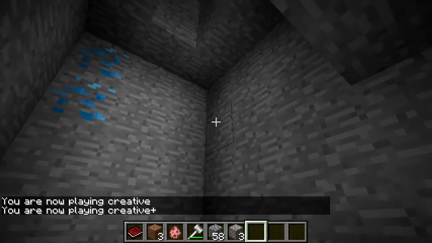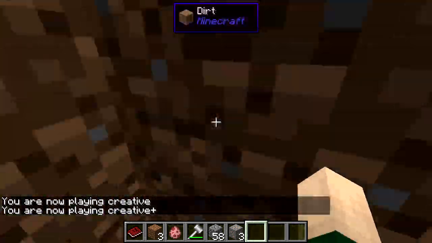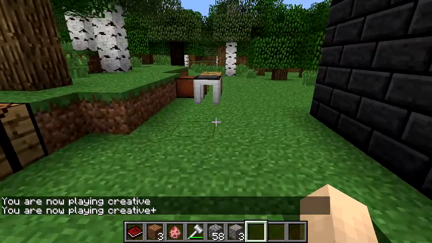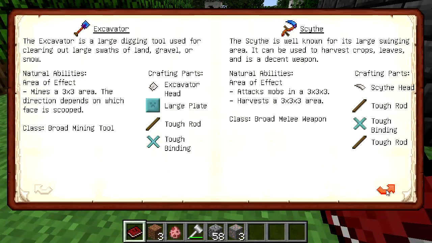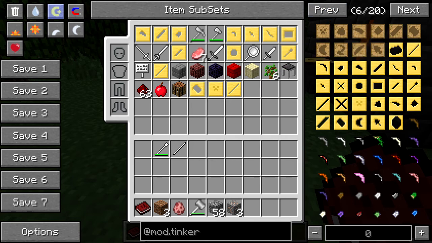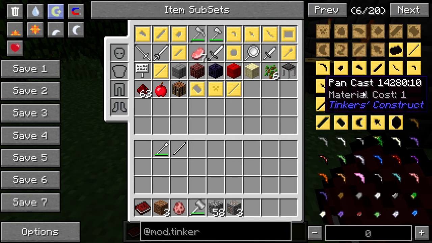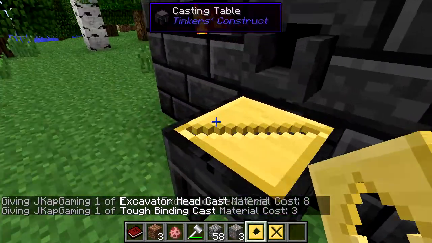If you want to do something that does not go under a mining material, it goes under a shoving material, well then, you are going to want to make yourself an excavator. The excavator requires an excavator head, a large plate, a tough rod, and a tough binding. So we need the excavator head, which is right here. And then we need the tough binding, and then the tough rod.